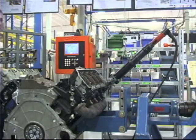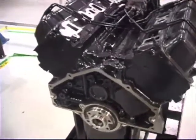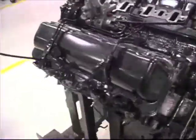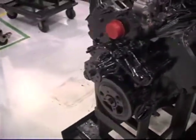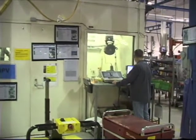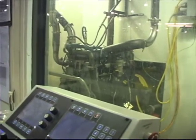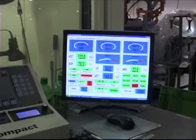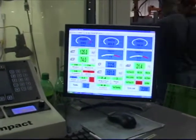Finished product offerings include the 6.5-liter GM engine for both commercial and military applications. This product is superior in the market to competitive 6.5-liter offerings, as each engine has a new OEM-produced engine block, camshafts, and cylinder heads. Each engine is hot tested under full operating loads on one of our several GE eddy current dynamometers. As many as 52 critical data points are qualified 3 times a second during this full load test to assure maximum product performance.